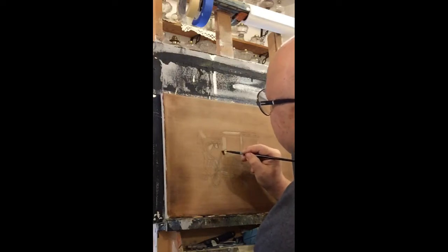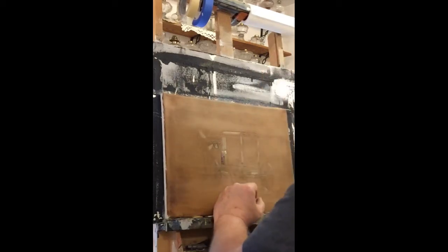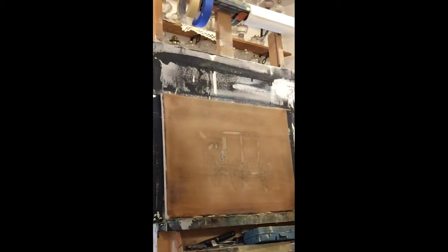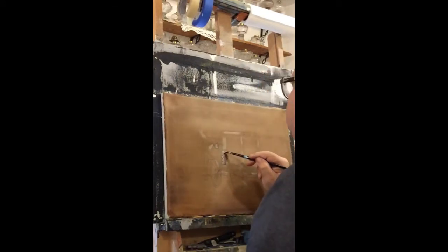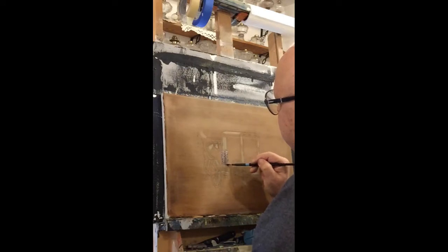All right, let's start putting in some of the darks. And like I say, you'll notice a difference in my technique today because I've torn my rotator cuff in my left arm. So I'm due up in a couple of weeks to figure out if they're going to do surgery. Right now they've got me in physical therapy, so we'll see how that goes. But I can't really pick my arm up over my head much. Actually, after the last painting, I had to take a break because my arm was killing me. If it starts hurting me, I'll have to quit. But hopefully you guys will bear with me. I think I can get this done. I'll just have to turn the canvas around.